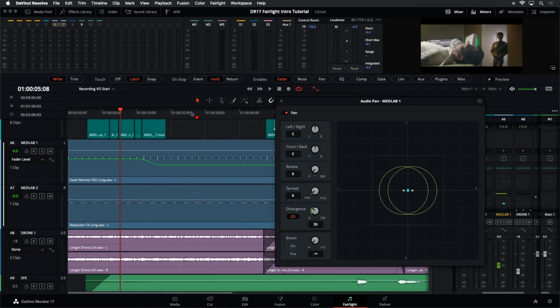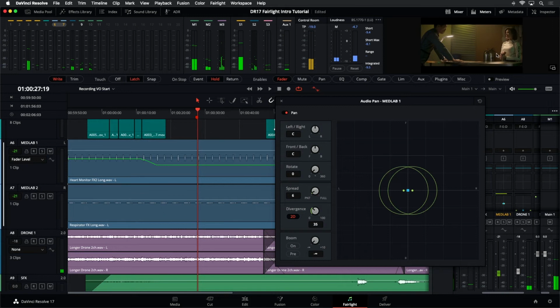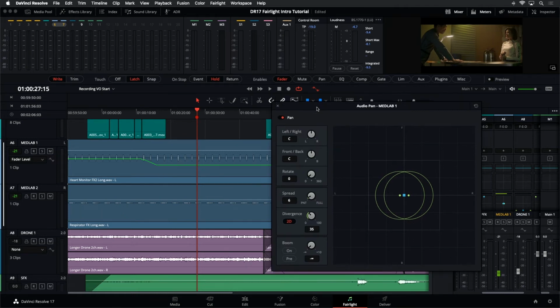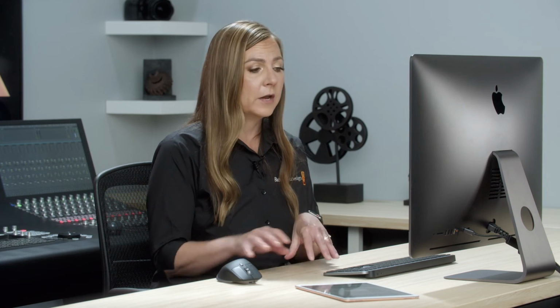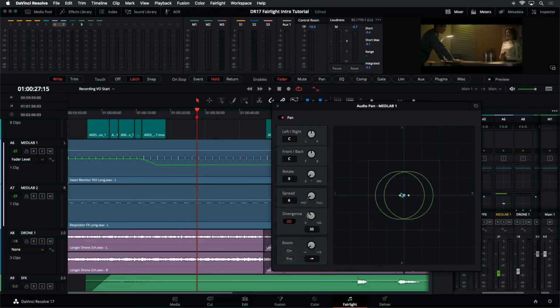And then when I get to this red marker, when they're at the table talking, I'm just going to leave it back here in the center. So at the moment, it's in the position I actually want it to be when I'm done. So we're going to end up right here. And to do that, I can mark that spot right now on the automation curve for the panning, and that way it will return to this position.